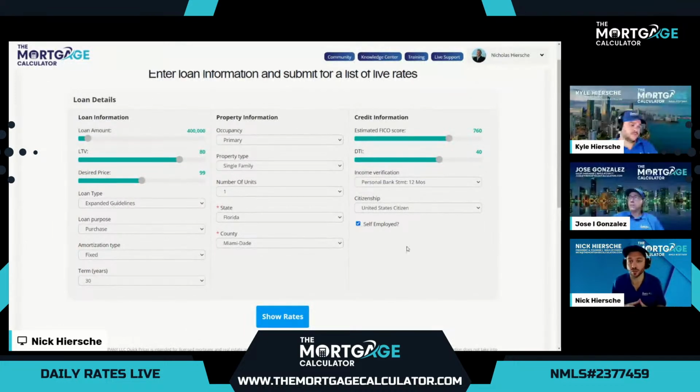Many times our self-employed borrowers with 2 years of tax returns have various write-offs and have a hard time sometimes getting the income numbers that they want. So in this case, instead of using 2 years of tax returns, we're simply going to use the last 12 months of their bank statements to determine their debt to income ratio. So typically we can qualify a customer for much more income if they need to qualify for a higher loan amount, or if they don't qualify at all using some of the other programs, we're able to qualify a customer using this method.